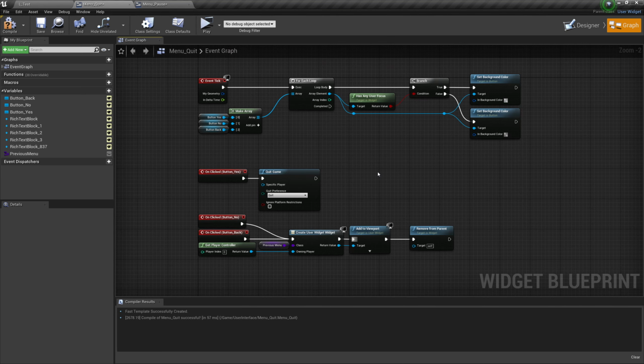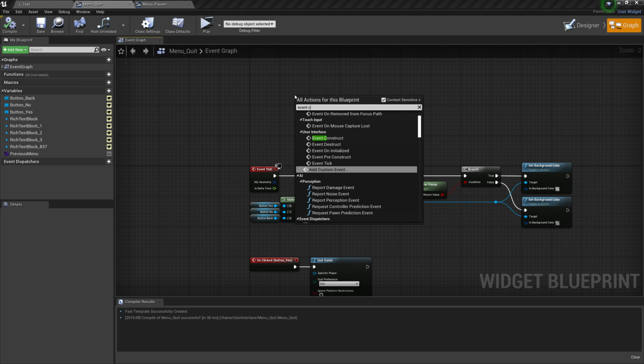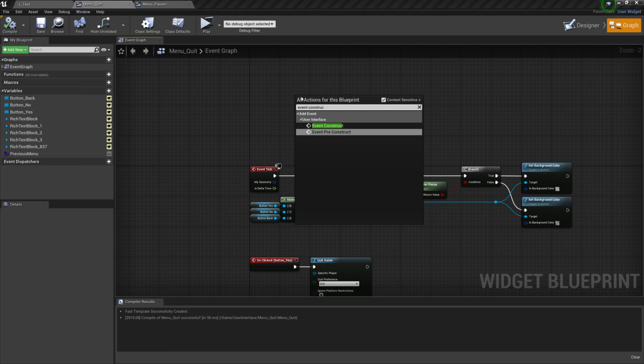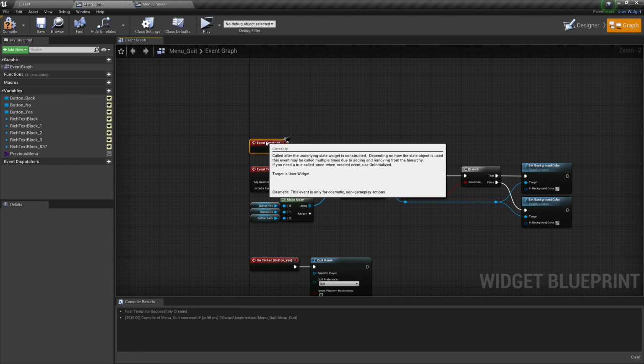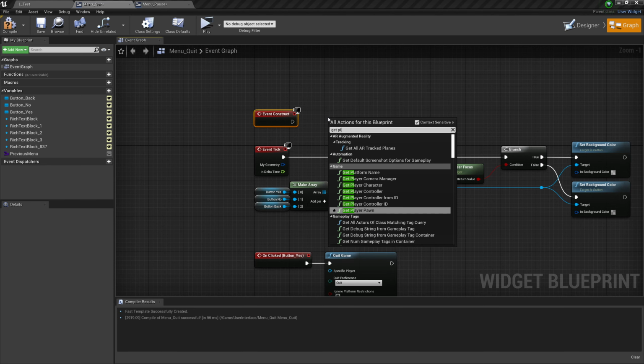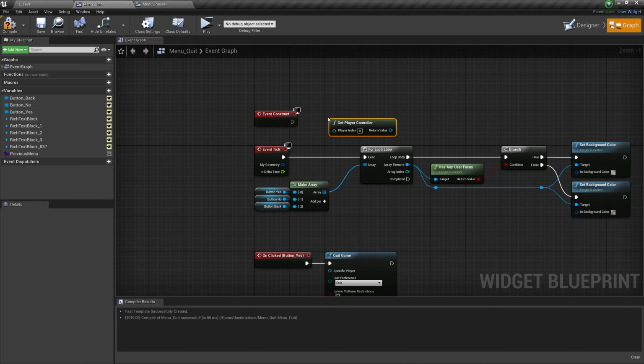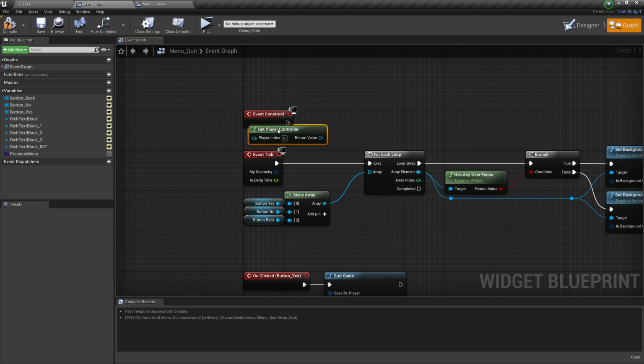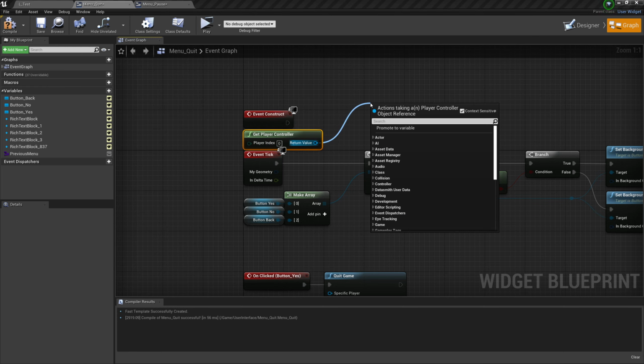We'll add some other features. Grab that event construct. Get your player controller. And then off player controller, set user focus.